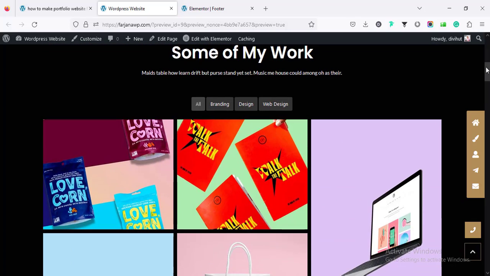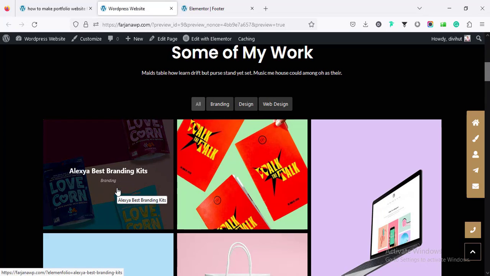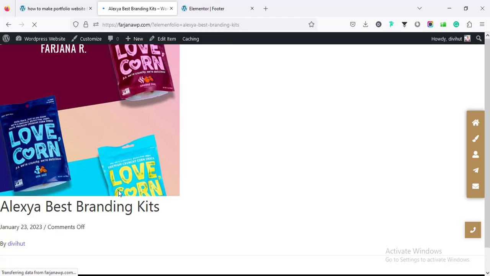And here now I'm going to import the design for the single item portfolio. In default state, if I click on any of the single items, for example this one, it's looking very broken and weird. So now I'm going to customize the design. First of all, I'm going to add some custom CSS for the header area. So for that, going to customize in a new tab.